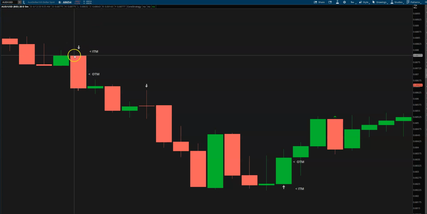So when a new set of strikes opens up, you have two options. Whatever strategy you're using, if it indicates that the market's going to go down, you can either sell an in the money or you can sell an out of the money. The question is, first of all, what is the best one to put in, in the money or out of the money? And then based on that will dictate how you're going to exit. So let's talk about that for a minute. In a case like this, we have an indication that the market's going to go down.